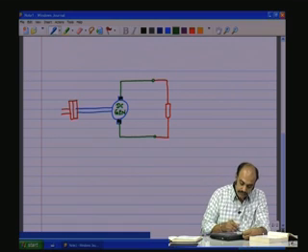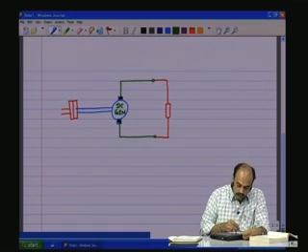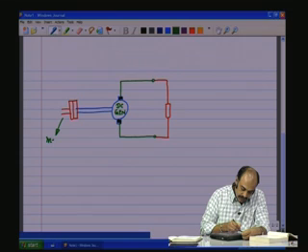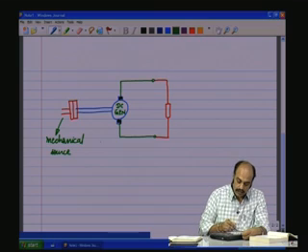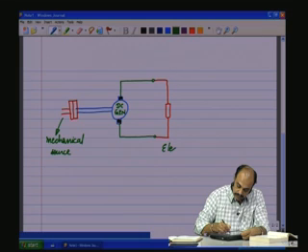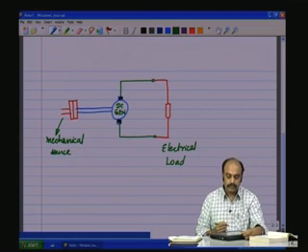There is a shaft coming out of the generator, which is connected to the armature, and that is linked to the prime mover, the mechanical source. You have a mechanical interface that goes into the magnetic domain, and then you have the electrical load.